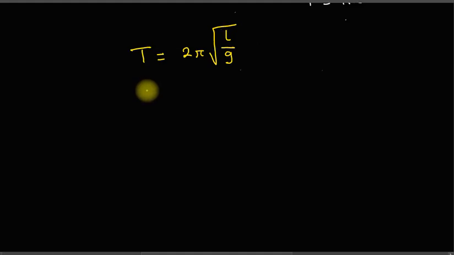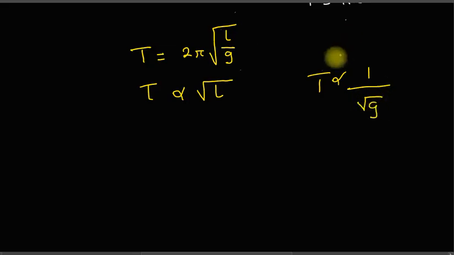Now there are cases where you might be given two different pendulums and asked to calculate their change in length and those kinds of things. Whenever you have such a case, you just have to use direct or inverse relationships. For this, we can see clearly that T is directly proportional to the square root of length. It is inversely proportional to the square root of acceleration due to gravity, right?